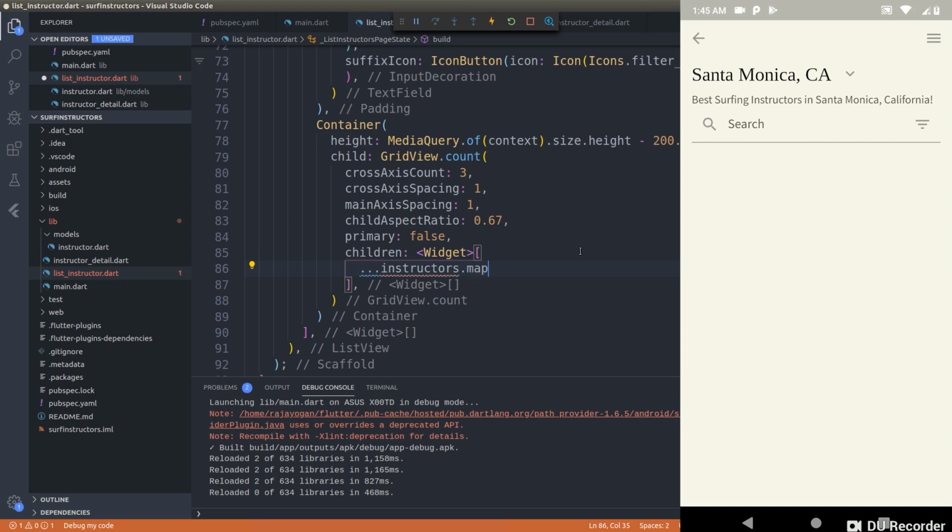Instructors dot map, element, and inside here, instructors dot map return build instructor grid of E.